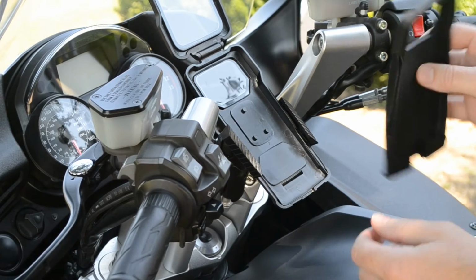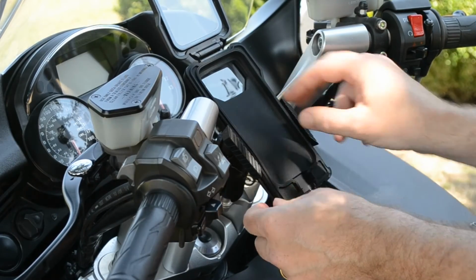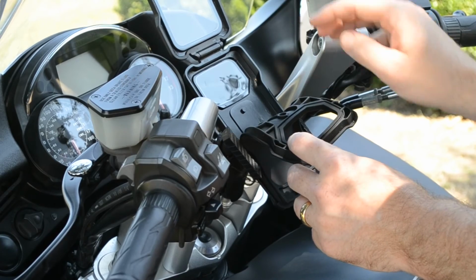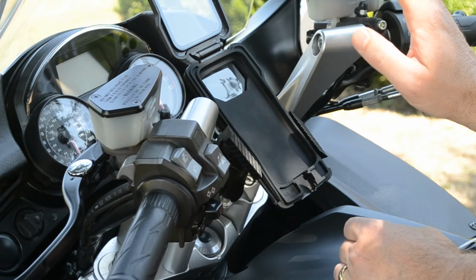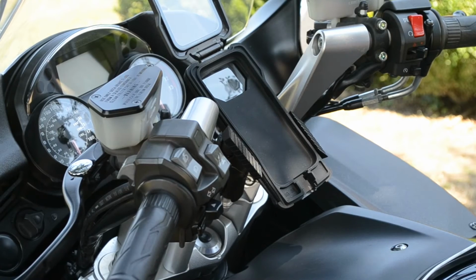So anyway, this rubber insert just sits right down into the Pro case very nicely. You can also see there is a window on the back of the Pro case if you wanted to mount this vertically to use for video. Don't have mine in a position where that would work. It's too low when I turn it up vertically. But with a taller RAM mount, it would work very nicely.